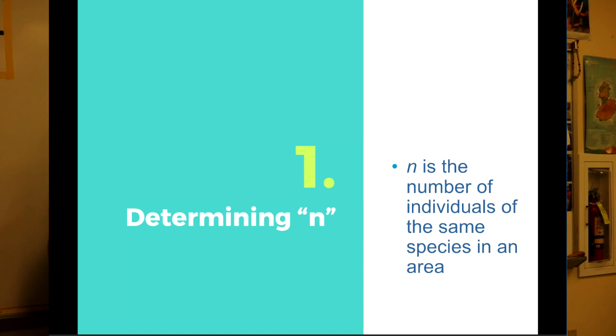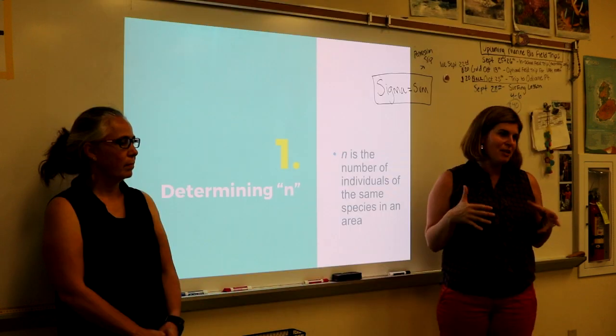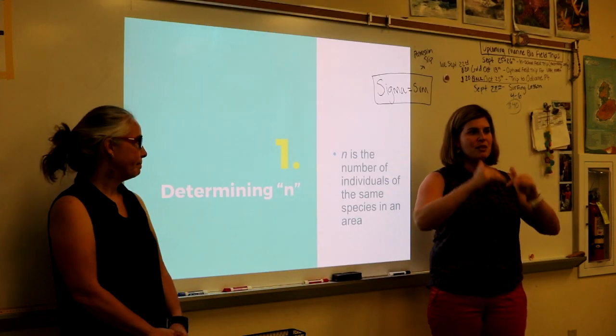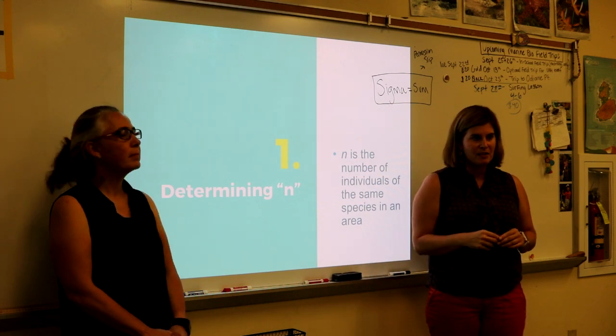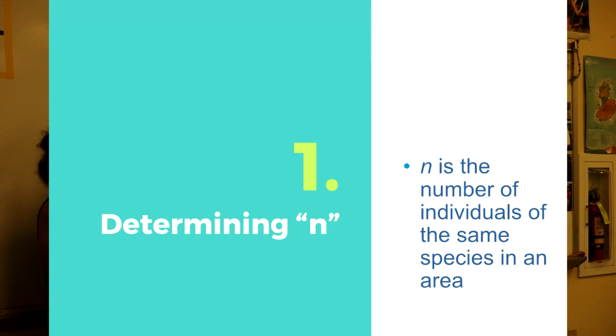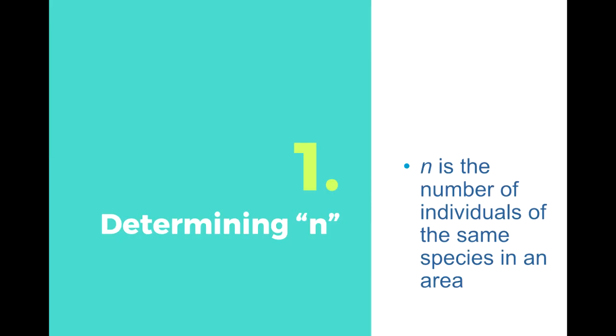All right, so when we were looking at our ants, you classified them into different groups. And for now, even though we didn't identify the species of ants, we're saying each of those different types of ants represents a different species of ants. So little n is going to be the total number of a particular species of ant.